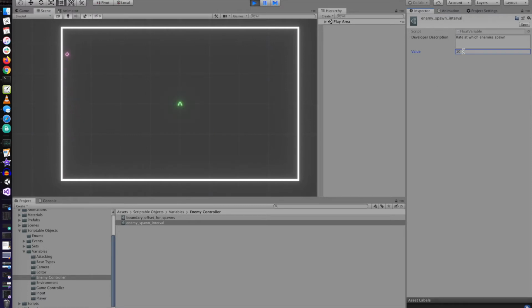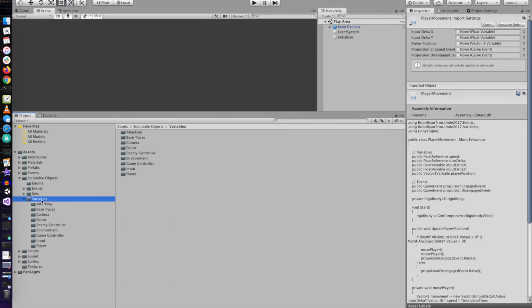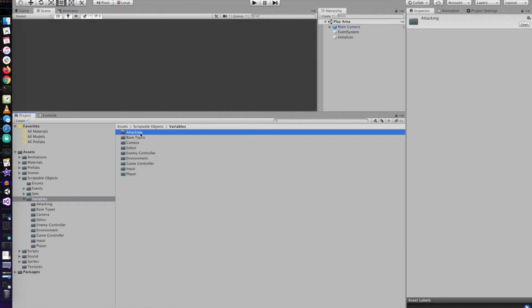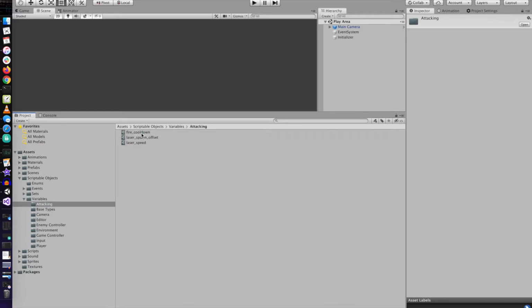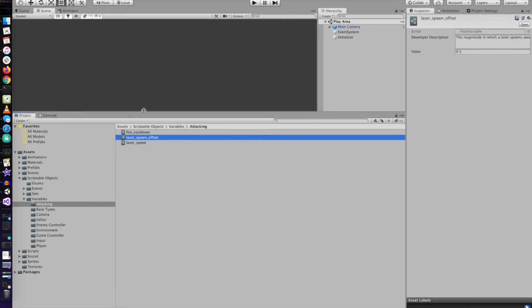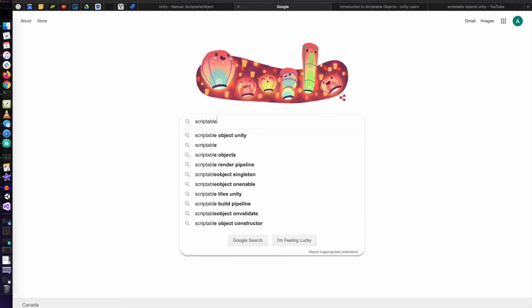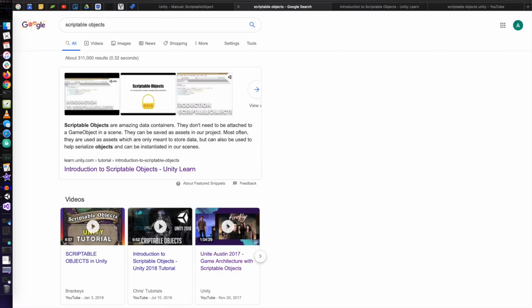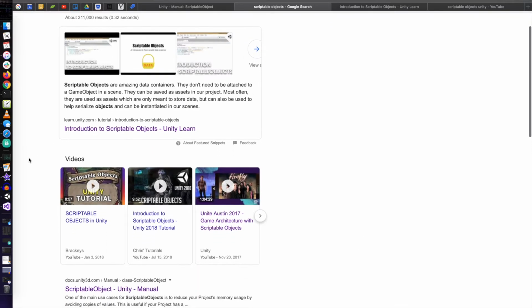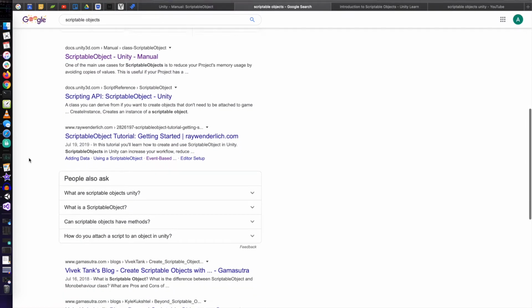So this is one of the cool advantages of scriptable objects. There are a variety of use cases for scriptable objects, but the main ways I'll be using them in my game are for housing variables, which I'll share across various game objects, and for creating an event system so that my game objects can both trigger and respond to different events that occur during gameplay. I'm just scratching the surface of how they can be used in my project, and if you're interested in learning more about them, I highly recommend checking out the official Unity documentation on them, as well as the talks on YouTube that I mentioned earlier.